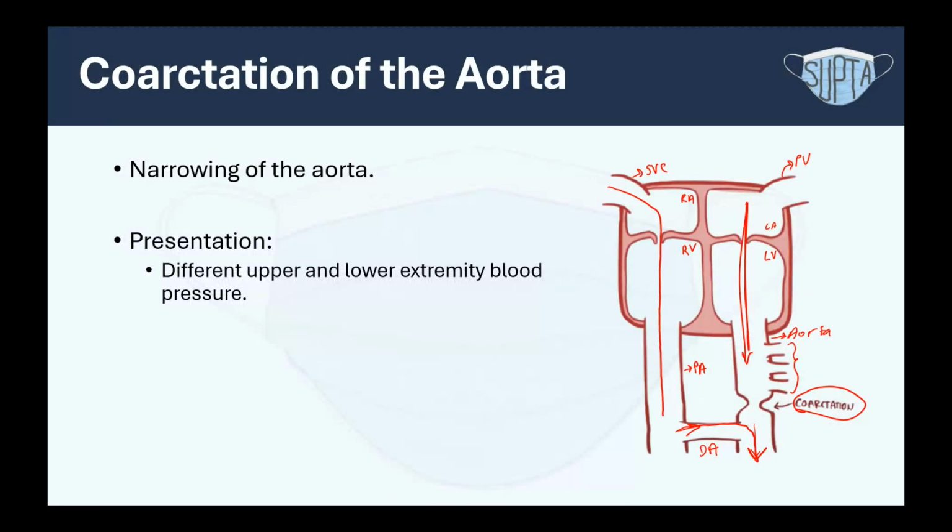So anything that is supplied by the structures before the coarctation, that is the upper limbs, you will have a higher blood pressure because the blood is trying to overcome the narrowing. Anything that is supplied by the structures after the coarctation, like the lower limbs, will have a lower blood pressure since the blood is losing energy after overcoming the coarctation. Sort of piggyback concept, you're going to have diminished pulses, quite low down at the lower limbs, so it's going to be much harder for you to feel.